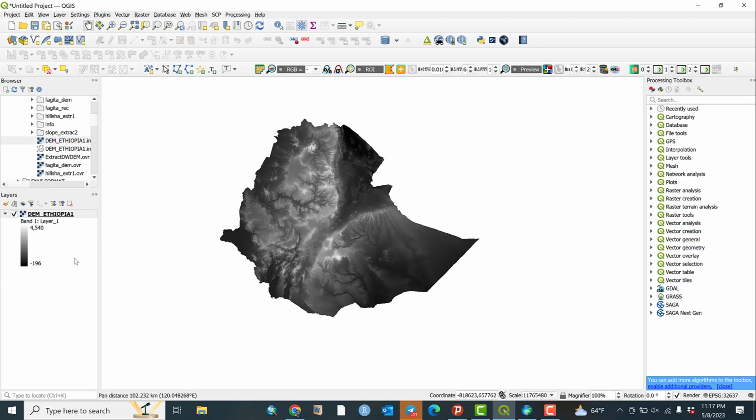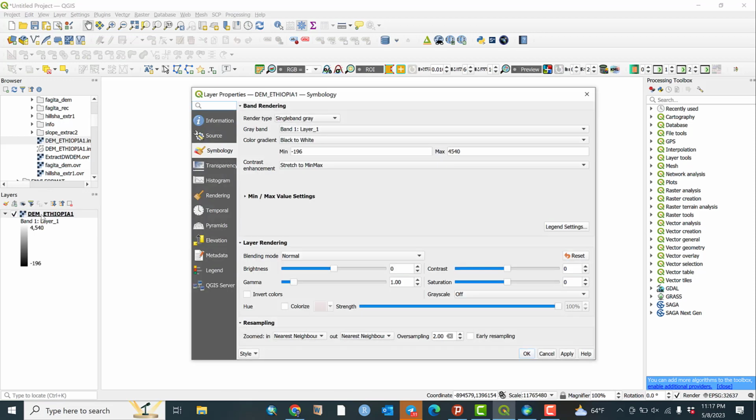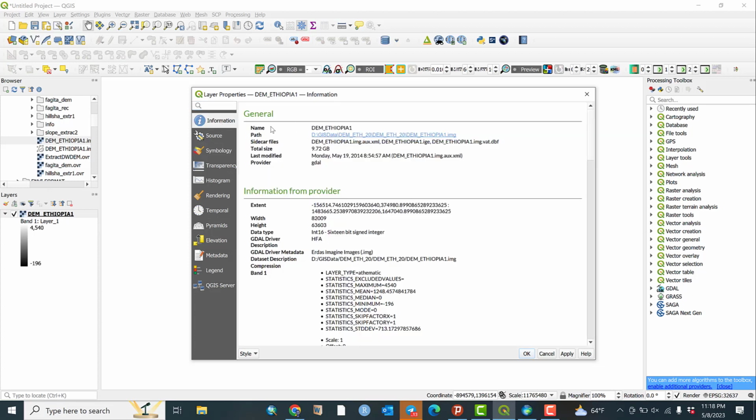So let me double click on the DEM, or right click, then go to properties. Then as always, you can go to information: name, this DEM Ethiopia; path, the folder where you put your data.